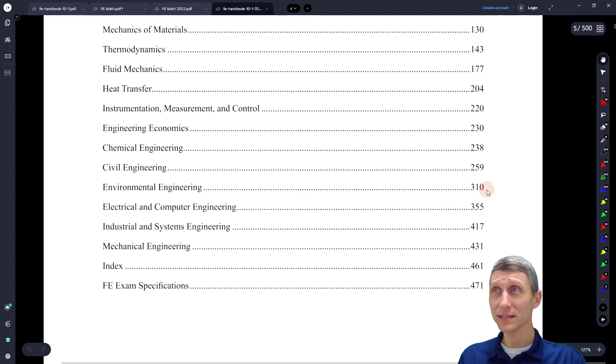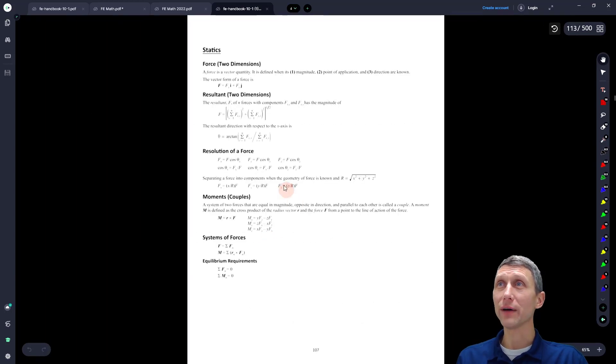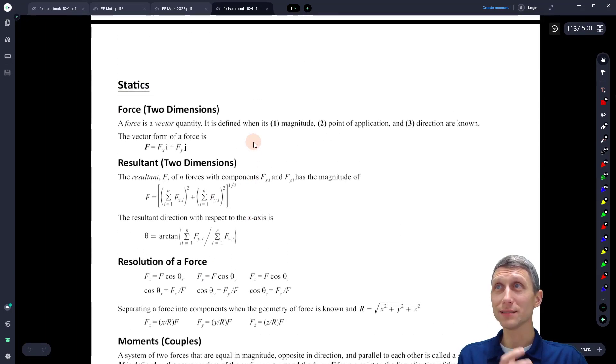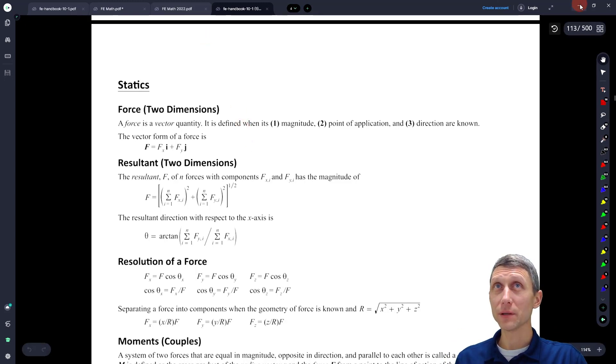What you're going to want to do is come to each review session with this handbook, whether it's a PDF search and find, but you're going to want to get familiar with it and familiar with all 500 pages of it. So it's a big handbook, but I have confidence that you can go through it. There's a table of contents. It is bookmarked, clickable. Not everything is civil. The NCEES puts out one handbook. There's a section on industrial systems engineering. You can skip over that section. There is a specific FE environmental exam. I'm not going to go super deep into environmental in this FE civil review course. But what I am going to do is I will go through some of the basics of civil engineering.